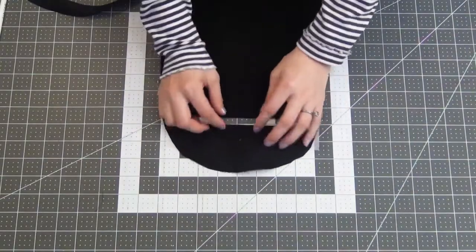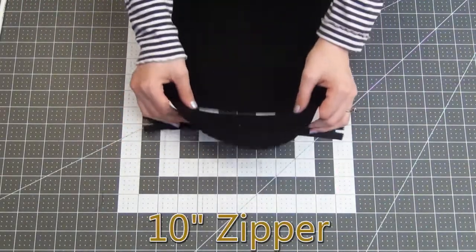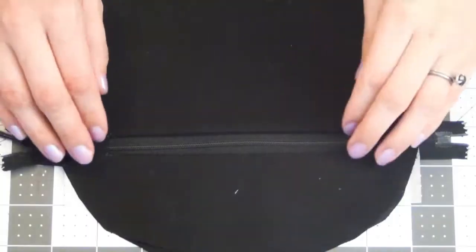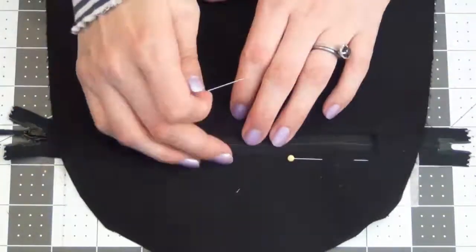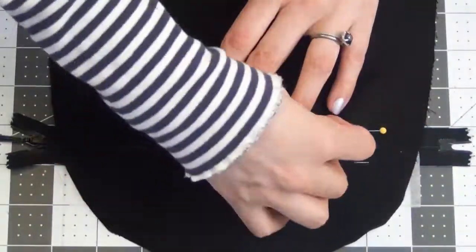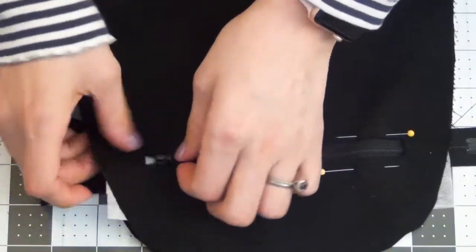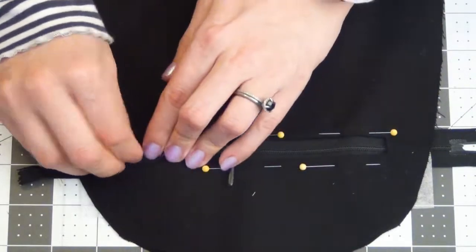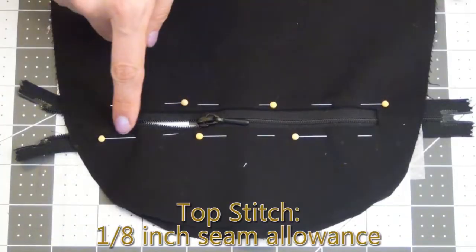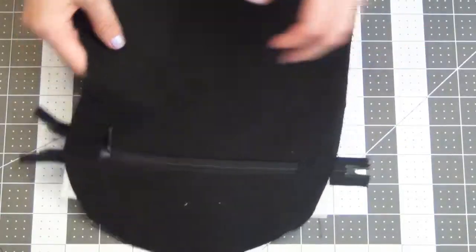Take your 10-inch zipper with right side face up and lay it underneath the lining piece. Center the teeth as best as you can in the middle of that rectangle. Go ahead and start pinning it down. Once most of it's in place, you're going to pull the zipper tab into the middle before pinning the rest of it down. You're going to do a top stitch of a 1/8 inch seam allowance all around the rectangle.